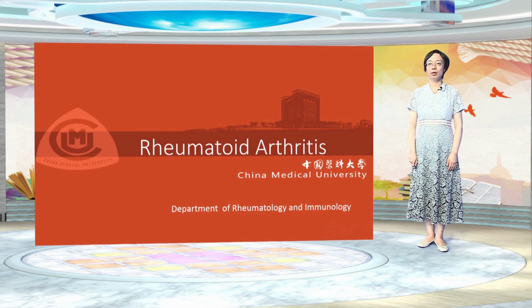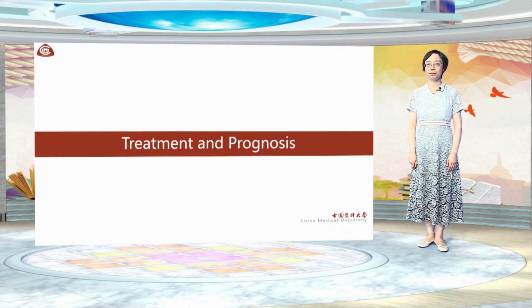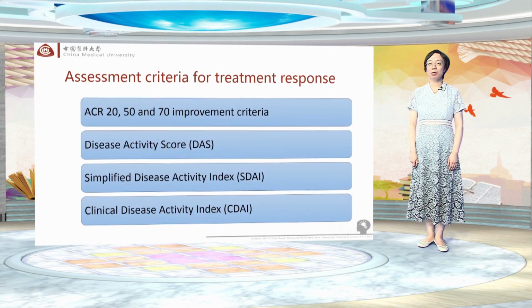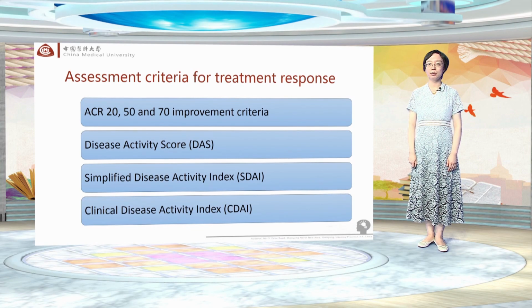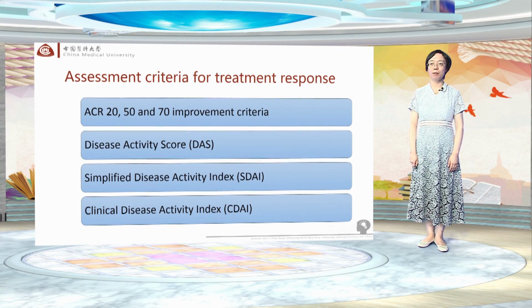Today, we particularly focus on the treatment and prognosis of RA. The amount of clinical disease activity in patients with RA reflects the overall burden of inflammation and influences the treatment decisions. Joint inflammation is the main driver of joint damage and is the most important cause of functional disability in the early stages of disease.